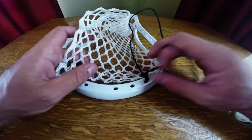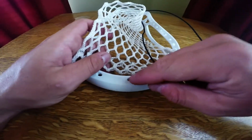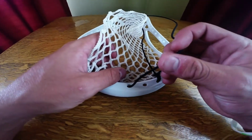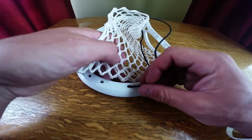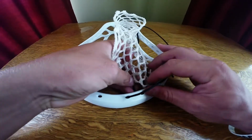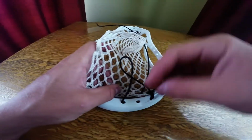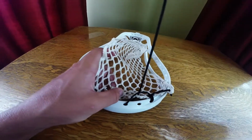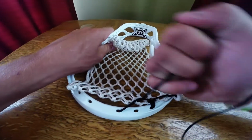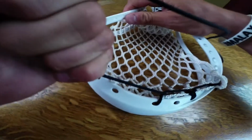Next, what we're going to do is we're going to be sharing these 2 diamonds with the knot in this hole. So again, you're going to come through the top of the head, underneath the mesh, and back up through it. You're going to pull it right through this hole, sidewall. And when you do that, you're going to want to tighten it and bring it over as far as you can.